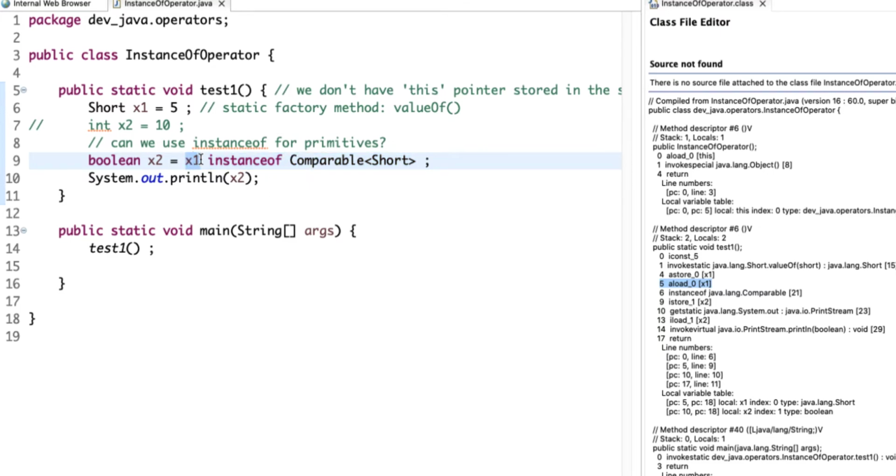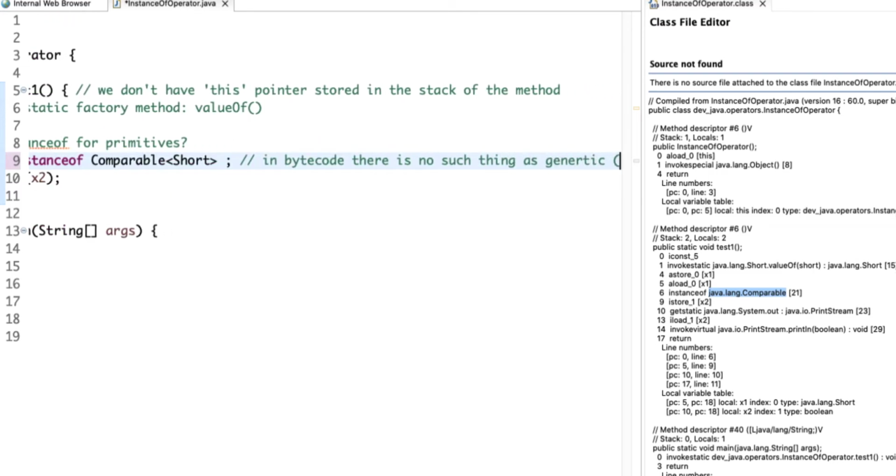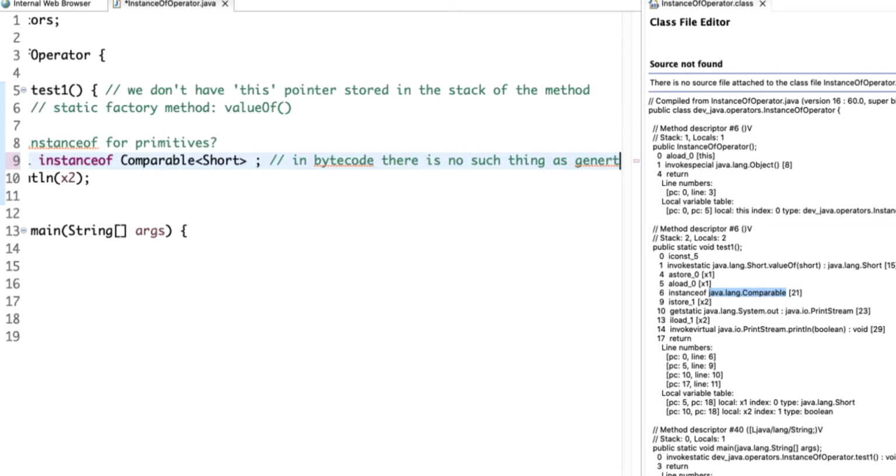The left hand side is evaluated first, so we have to load this x1 again, which is a pointer, and then for instanceof, we have an exact bytecode for instanceof Comparable. Remember that generics don't mean anything in bytecode. In bytecode there is no such thing as a generic because of type erasure, right?